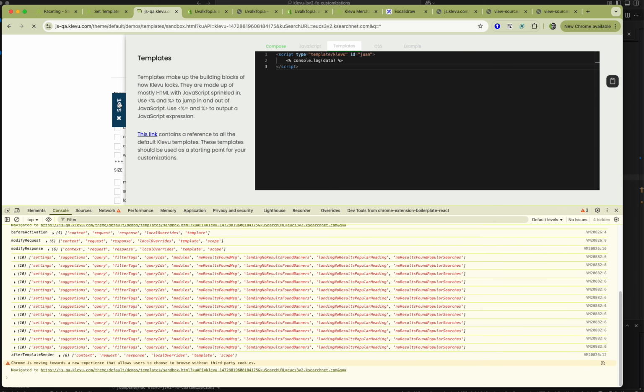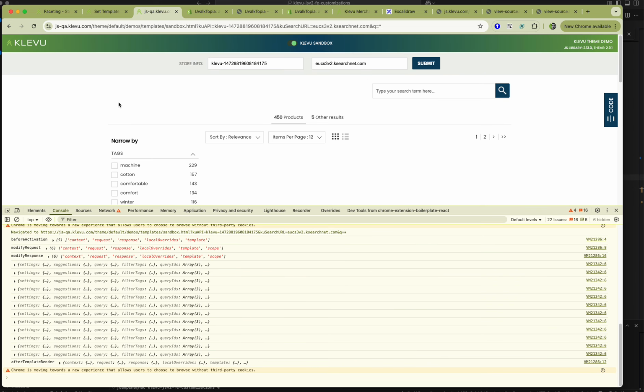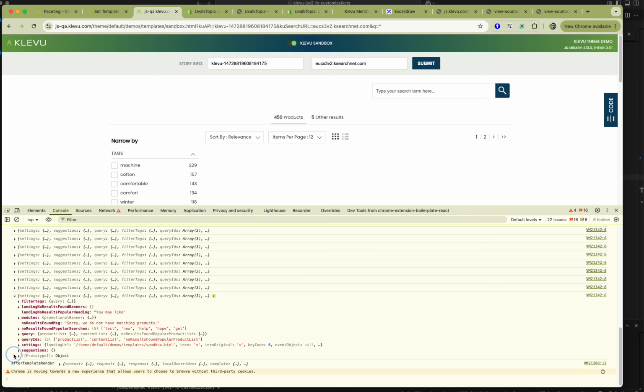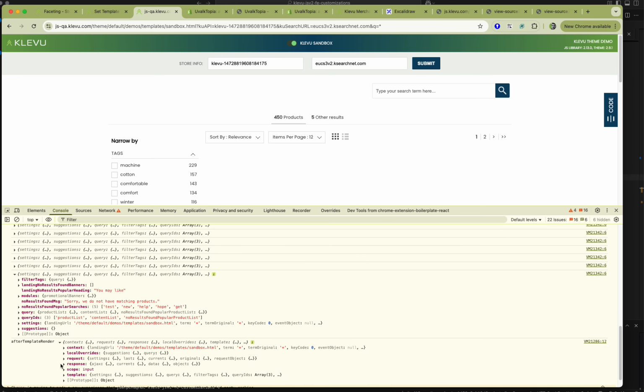So I'm going to save that. This time, if I just look at the last product, because data is always the same for the templates, you can see settings, suggestions, query, filter, tags, and query IDs, and actually there's more. So it's all of this. But for after template render, it's this other thing.